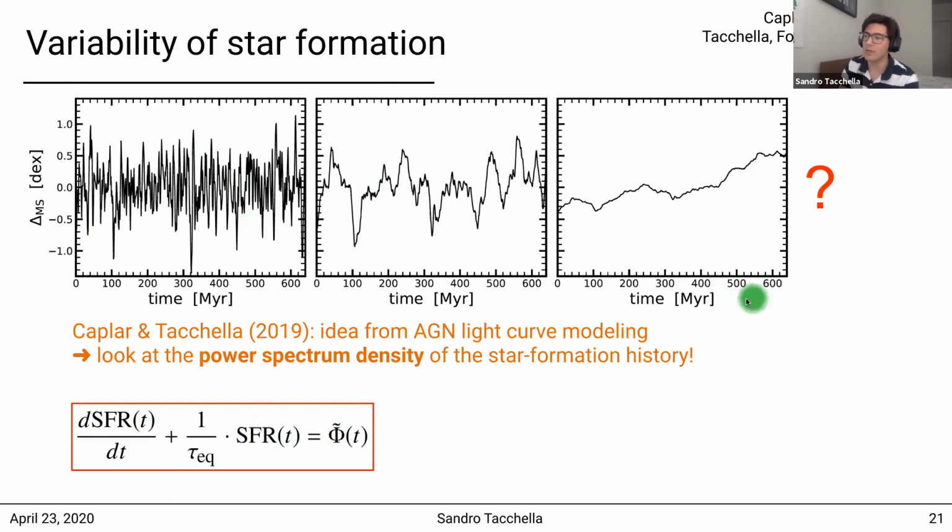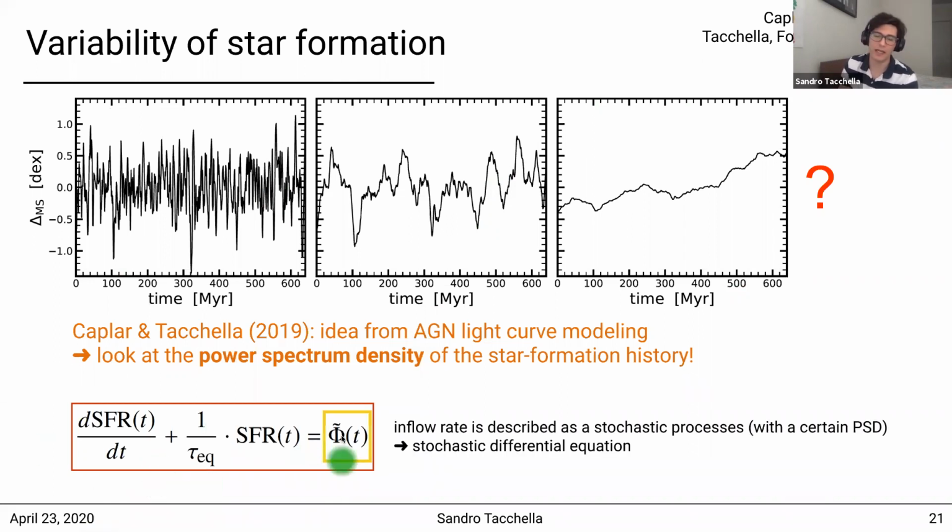So let's see. I want to give you first some intuition. So we start with building a very simple model. And this has also been done in collaboration with John Forbes, who was here at the CfA and moved recently to the CCA. We basically want to build some intuition for this by studying again this equation here. And what we do now is say, okay, before we had these smooth accretion histories, mainly dominated by the dark matter accretion rate.